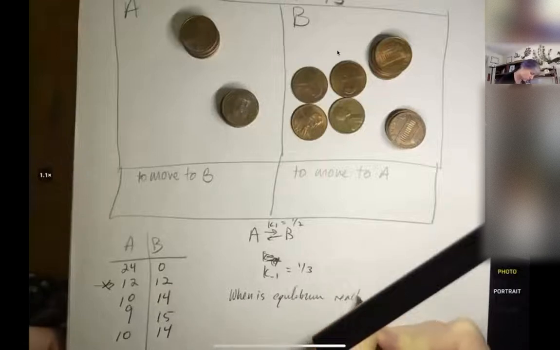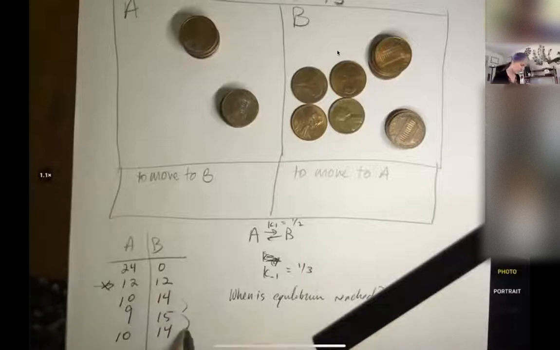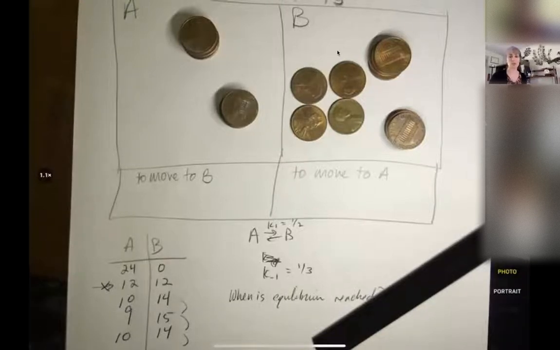It keeps oscillating between 9 and 15, 9 in A and 15 in B, and then 10 and 14 respectively, beyond the third time step. It's just going to go back and forth between those values, and we can see that because the amount of pennies in each step was the same. But what this is showing us is that we don't have enough pennies to actually represent the true balance that represents that equilibrium. So it's oscillating because we're only using 24 pennies.